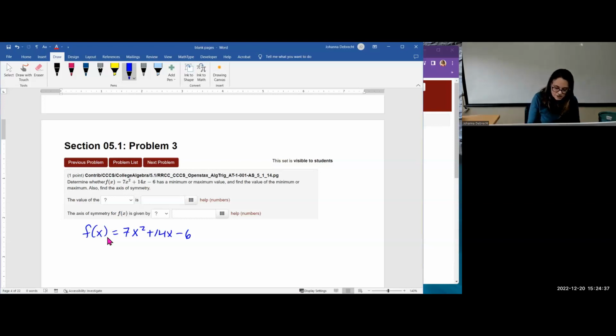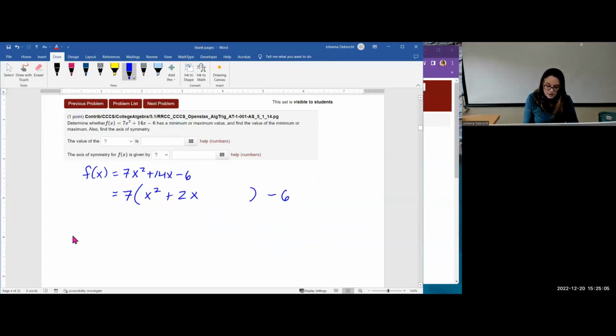All right, so first thing we're going to do, factor a out. Now, remember, factoring out is just a form of division. So that's 7 divided by 7 and 14 divided by 7. So this gives us 1x squared plus 2x. Leave some space in there for our added term and then the subtracted compensating term. And then we have the minus 6 sitting over here.